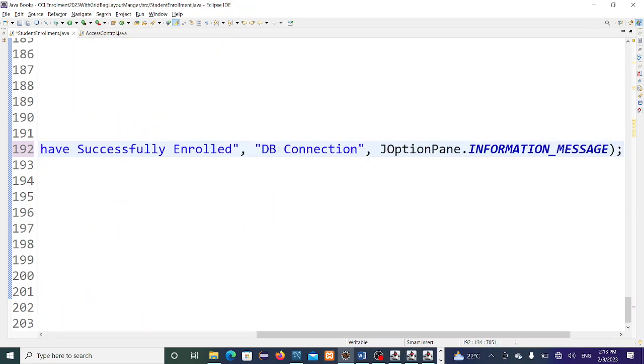Then this, student enrollment, just student enrollment, it's okay. And this is information as well. So let's try it.